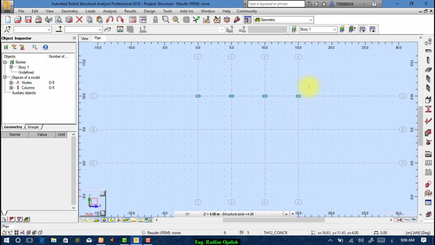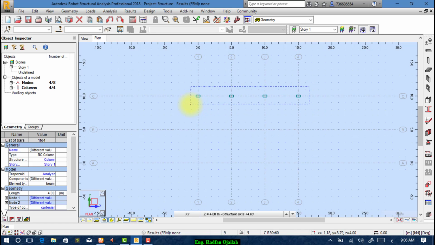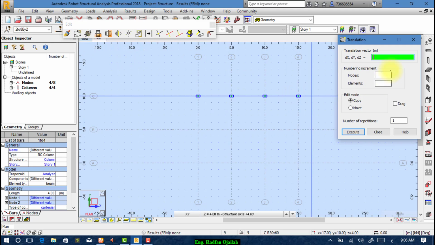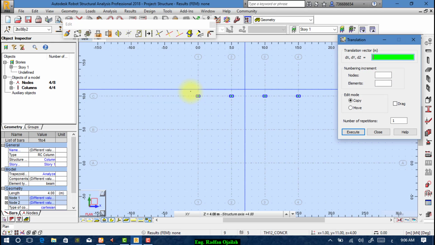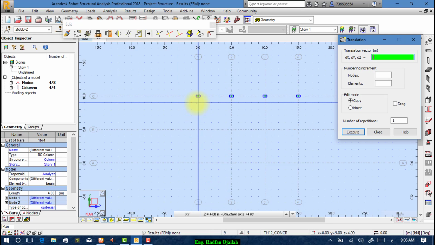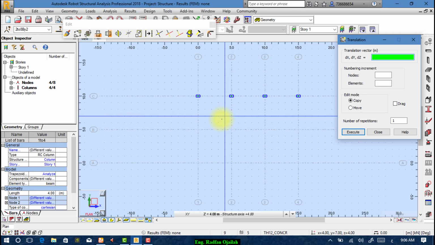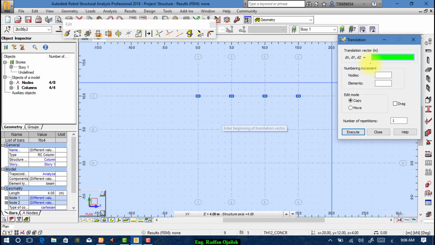So select them by dragging, then press on this edit icon, and from here we have move or copy. We are moving down, that means on the negative y-axis. We are not moving in x direction or z direction.